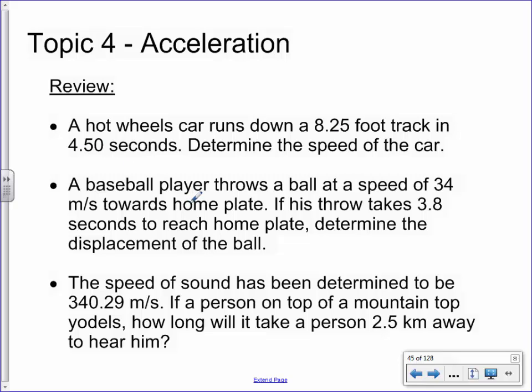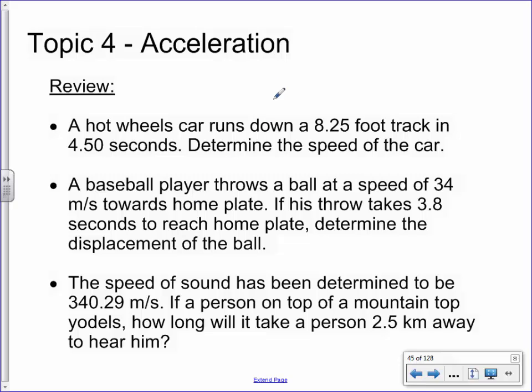So first thing we need to do is identify which formula is the most appropriate. And to be honest, so far in physics, I've really only given you about 3 formulas. Today I'm going to add 4 more formulas to the list. So it will become more challenging to know which formula to use. I barely know the first 3. Okay, well, that's what we need to work on then, right?